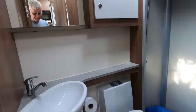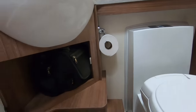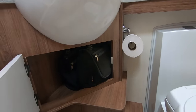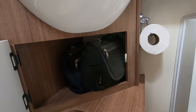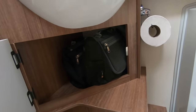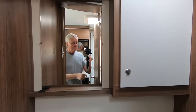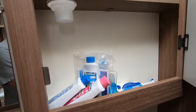Bathroom. So in the bathroom cupboards are our wash bags. Got a big mirror. Oh, it's hot in here. Yeah, that's a pretty good cupboard for bits and bobs and things.